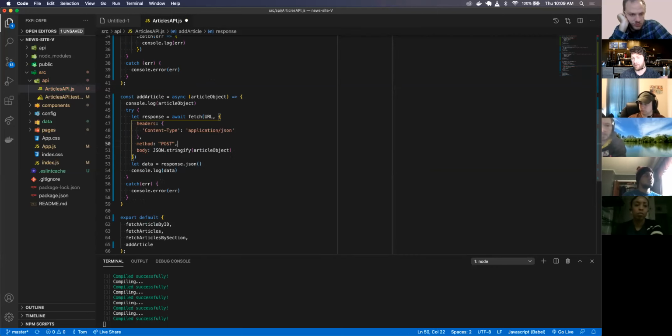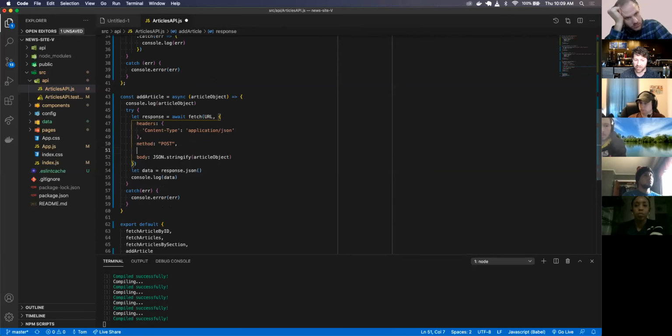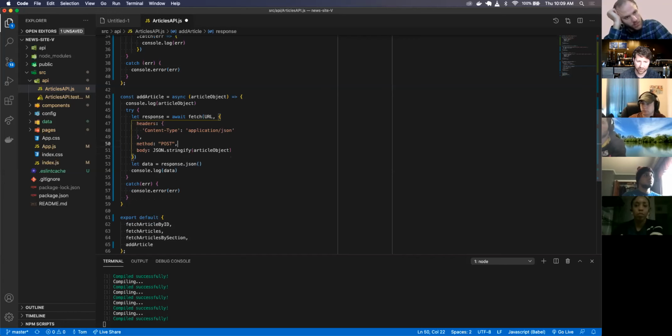So for example, at Facebook, not everyone can make a post request on your specific profile. So there might be some authorization that authorizes you as a user to only make post requests to your profile. So there's a lot of different things you can add into here to make it more secure.